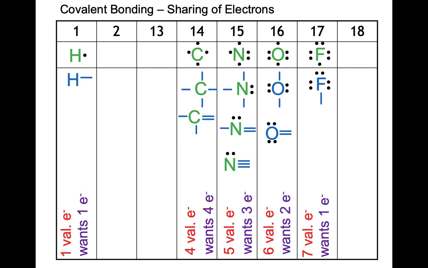What's another combination that will allow it to obtain 4 more? Any combinations of singles, doubles, and triples? How about 2 doubles? Remember, each line represents 2 electrons. That gives it 8 electrons, and it will only be bonded to 2 other atoms. The fourth combination would be a single and a triple. This will also be only bonded to 2 other atoms, but it will obtain an octet. Notice that carbon will never have any lone pairs on its symbol when it is in a covalently bonded situation.